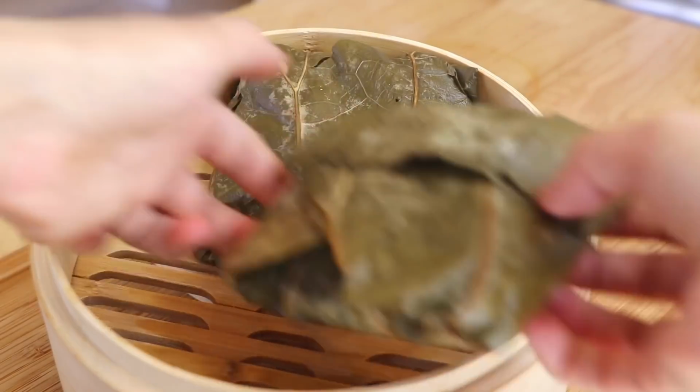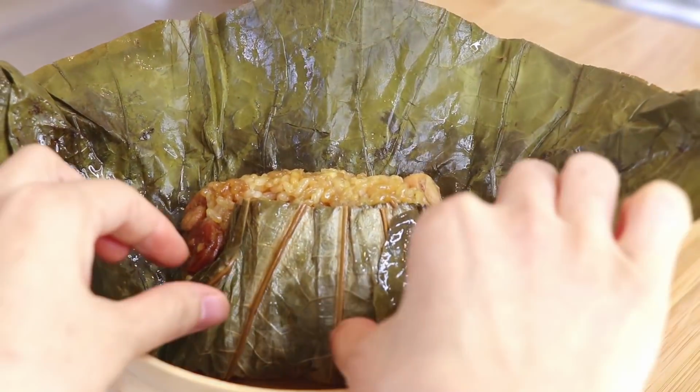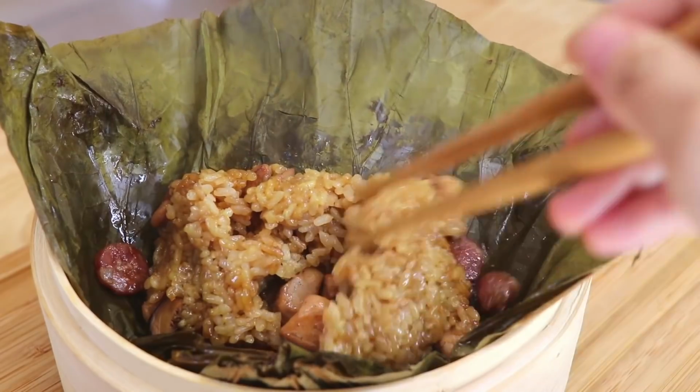Chicken sticky rice and lotus leaf is a classic Cantonese dim sum dish. All the mouth-watering ingredients are wrapped in lotus leaf and steamed until fragrant.